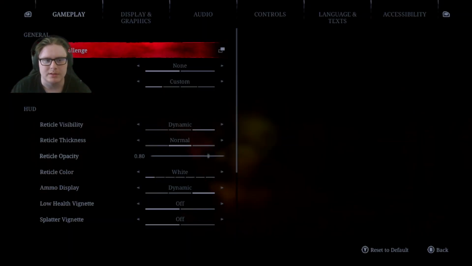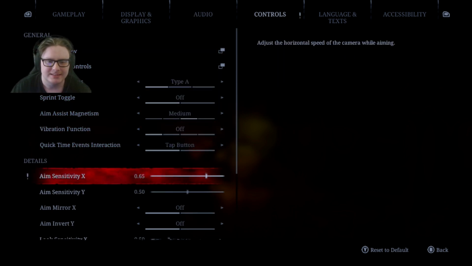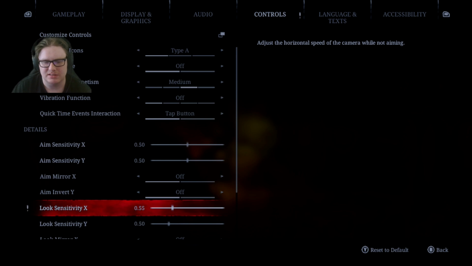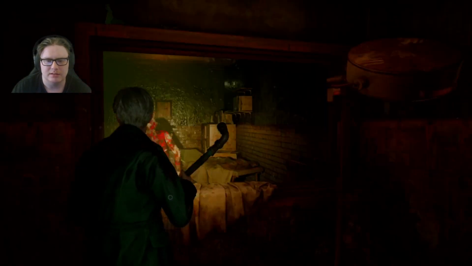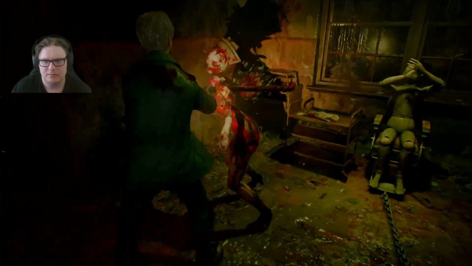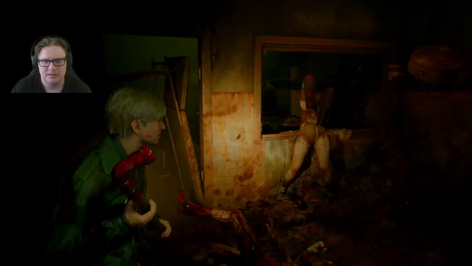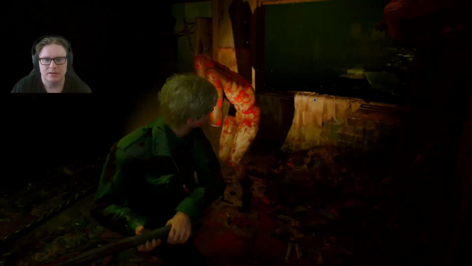I'm gonna up my sensitivity. That's brutal. That's brutal. Hold on. Aim sensitivity. No. Regular. Why is aim sensitivity higher up than? Good. I mean, right there. Is he running away? Like, that annoys me. That annoys me.